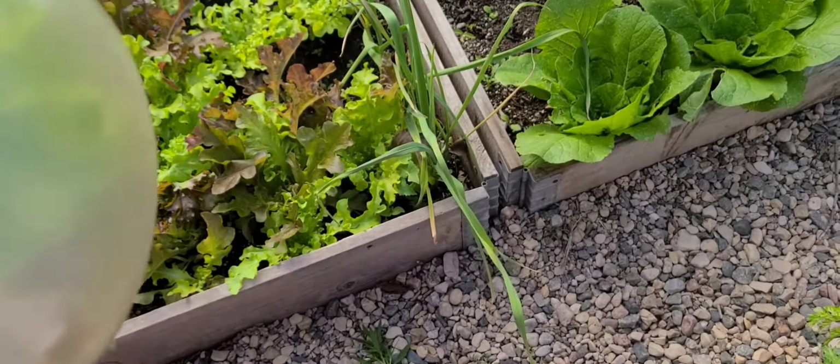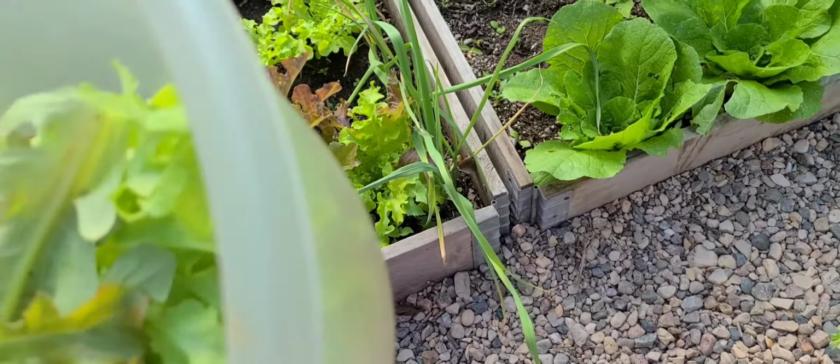Let's go have this with dinner. We're going to wash this and have it with dinner.